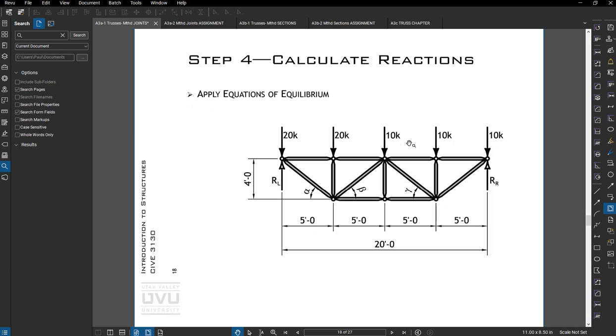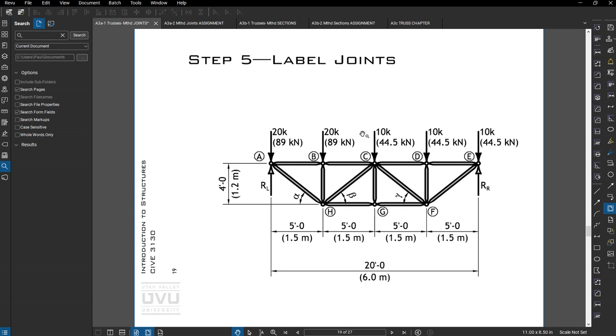Okay, next we're going to calc out the reactions, and that's simple statics, and maybe it doesn't feel simple, and that's okay. We can sum moments about this point to find that reaction, sum moments about that point to find this reaction, and then sum of forces in the vertical direction to check that we did that correctly. All right, next we'll label the joints with letters, numbers, your aunts and uncles' names, whatever you want to do. It doesn't matter, just have something that relates to the graphic you're working off to your calculations.